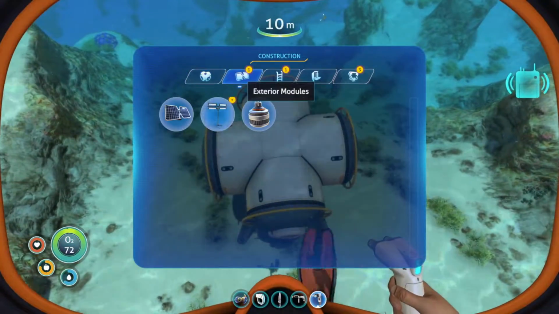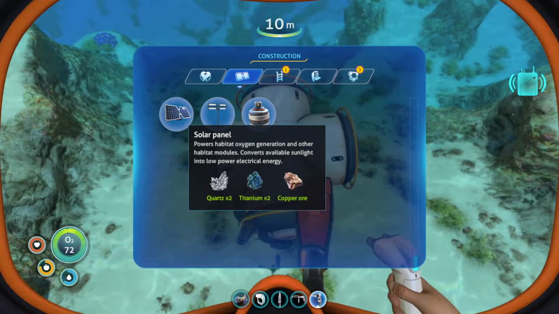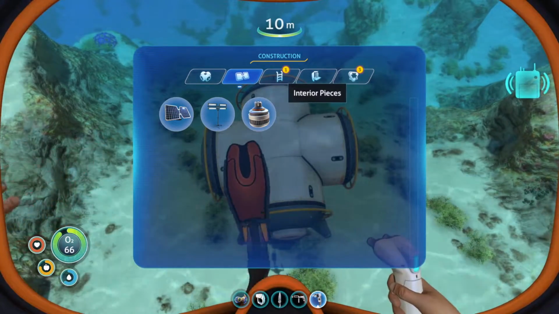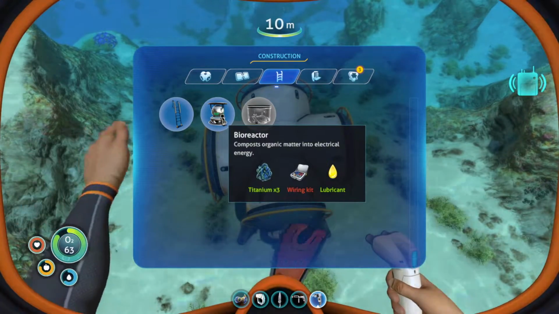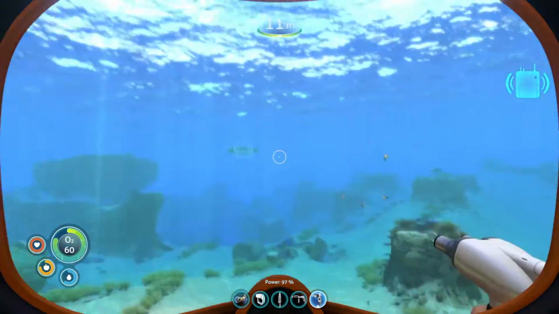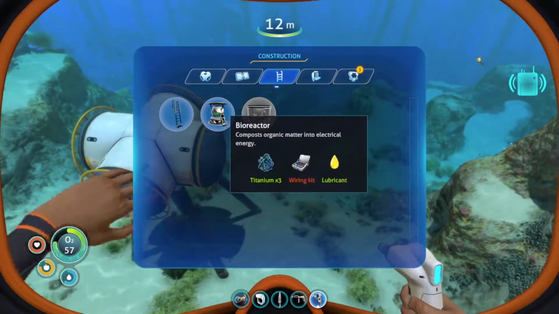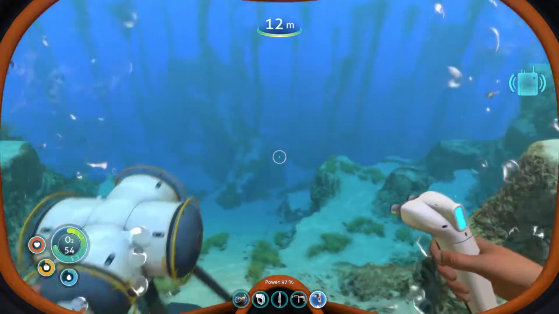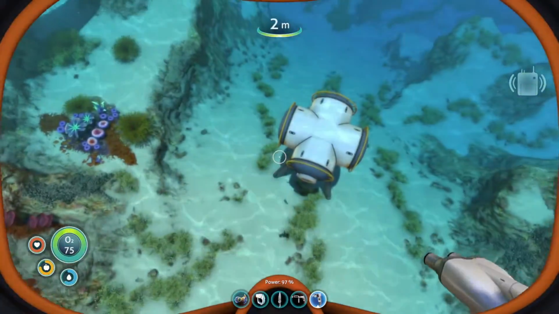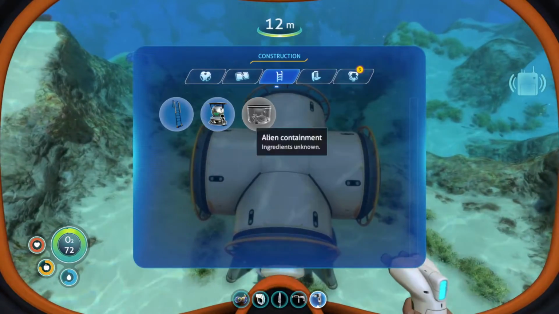Let's take a look in here. Exterior modules. We can craft a solar panel, and we're gonna have to put an air pump on it, it looks like. Otherwise, we can... Oh, dude, let's do the bioreactor. Are you kidding me? What did we need for that? Just another wiring kit. Oh, but we're gonna have to go find silver. Okay, let's just do this real quick so we can at least get established.